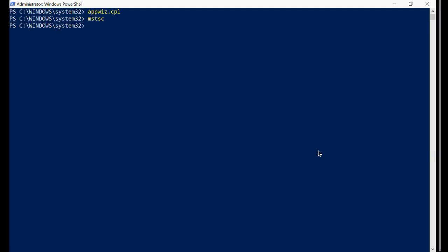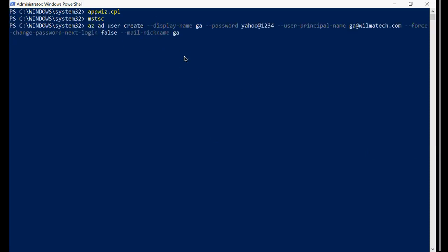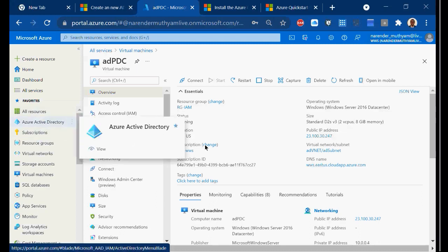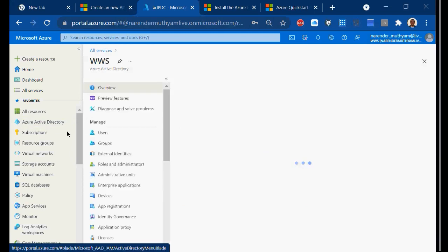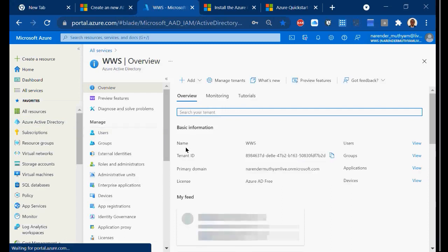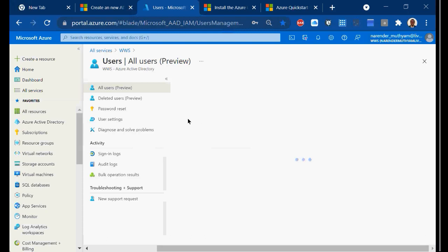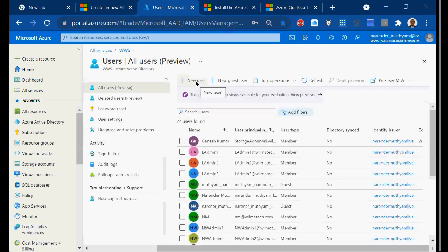Likewise, you need to create a user account in your command here. Just copy this, go to your local, which is your local after setting up CLI, and execute it. Once you execute it, you will create a user account in Azure AD. So again, go back to your Azure AD. If you want to create a user account directly from here, you can create it by going to users. Here itself you can create a new user account, just supplying the parameters.